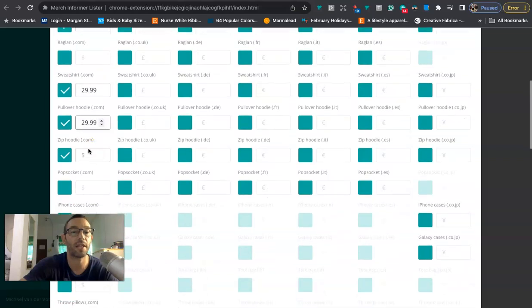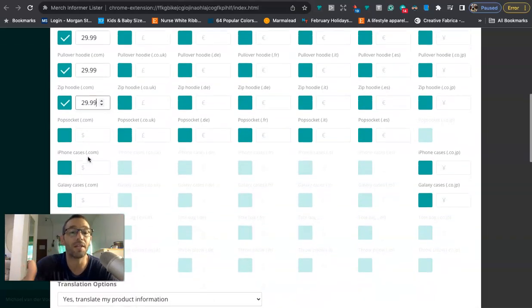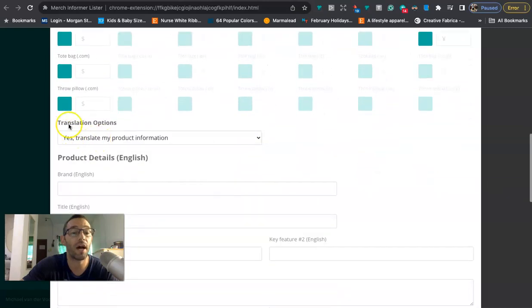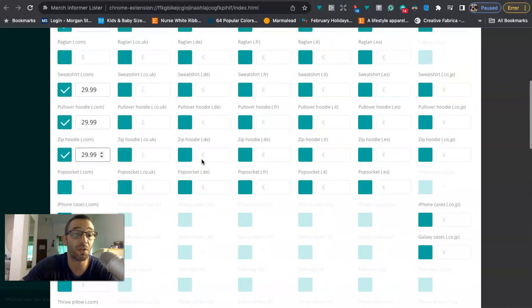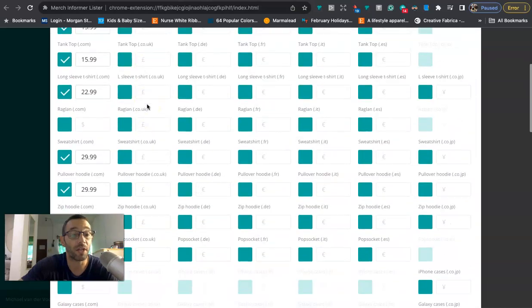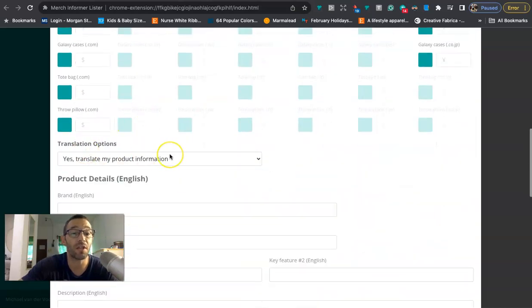but this is going to save you a lot of time, because if you don't have any type of extension like this, it's going to take you just a lot longer to type in all the prices, select all the colors. Just a pain in the butt. So once you've typed in the prices, right here you can choose whether you want Amazon to translate the products for you. And that's also another reason why I don't like uploading to the other platforms, because if I have Amazon translate it for me, in case there is a rejection, it doesn't get marked against my account. They will take responsibility for that. But if I do it and get a rejection, then it does get marked against my account. So that's why I'd rather just have Amazon do the translation for me.